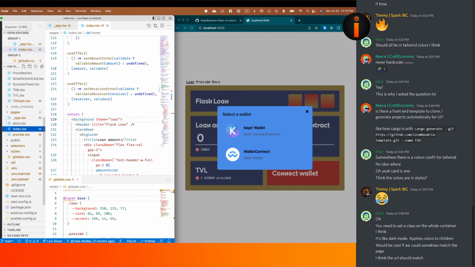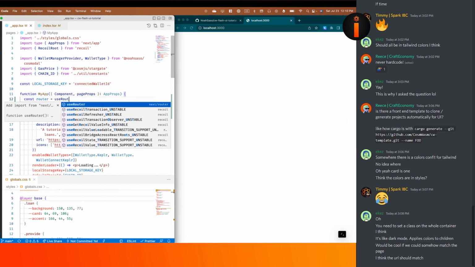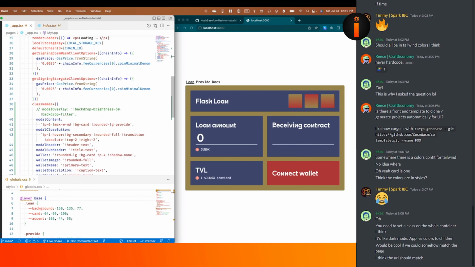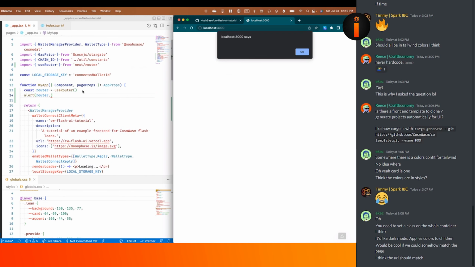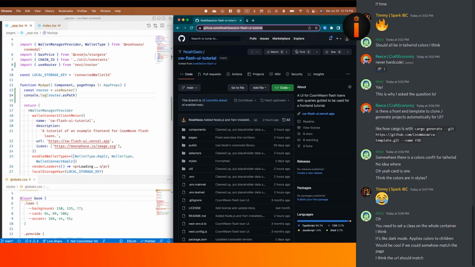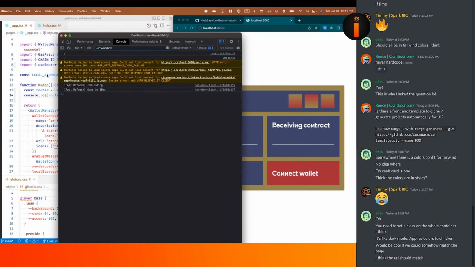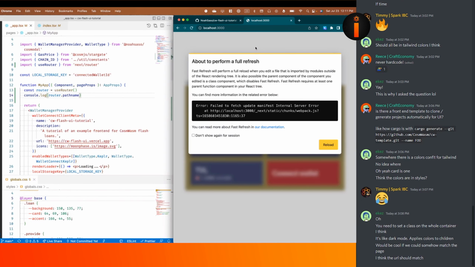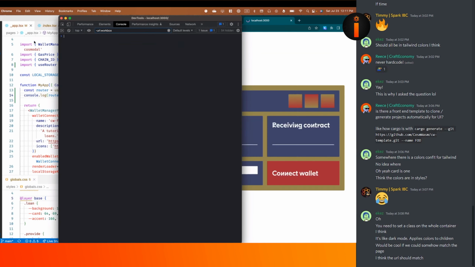If only there was a way. Oh, we can check the router path. We can use the router path. So Next has this router that has this asPath function. And I think if we try, that was a really bad idea. Never alert anything. There's going to be so many. Yep. What's the path? Slash. That's not good. Maybe there's a page name we can get. Or something. Pathname, maybe. Well, let's just look at the entire router. I want to get the file name or something.